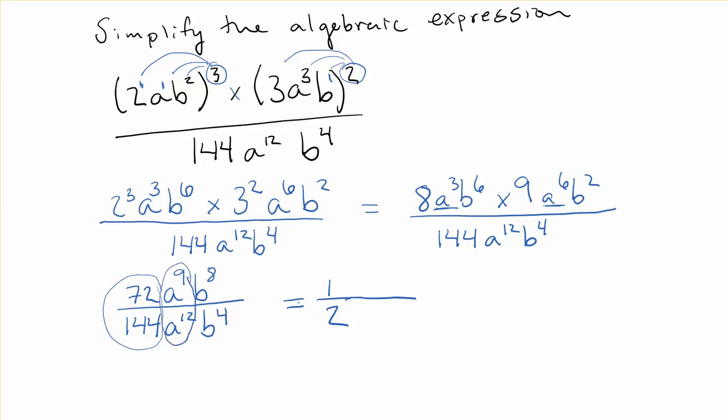Looking at the a's, I have a to the power of 9 on the top and a to the power of 12 on the bottom. Well, when I'm doing division of power rules, you can think about doing subtraction. That's 9 take away 12 gets you a negative 3. Or you can also just think about, well, what's the difference between these and where the leftovers are going to be. So the difference between 9 and 12 is 3. And I know since there's more of them on the bottom, those leftovers will go on the bottom as well.